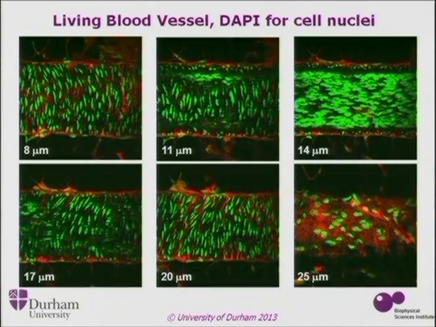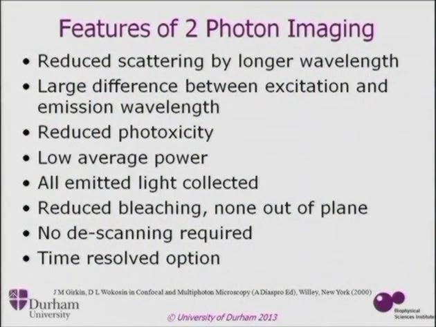And there are hundreds of images. This is a living blood vessel that was built up. This is a very, very thin sample, but you can see this is DAPI staining the nuclei, so you can build up 3-dimensional images. You'll see some later on as well. So what's the take-home message? We're putting in longer infrared light, which means the light is not being scattered as much. Long red light doesn't get scattered, as we've heard a lot about. There's also a big difference between our excitation wavelength and our emission.